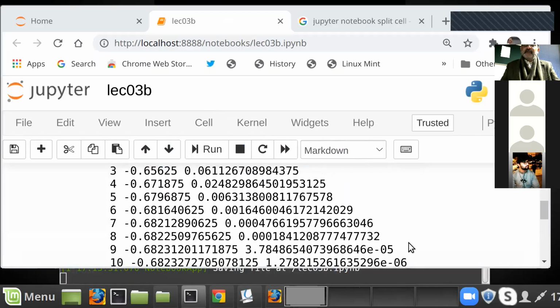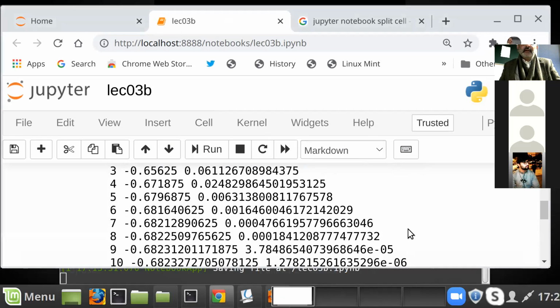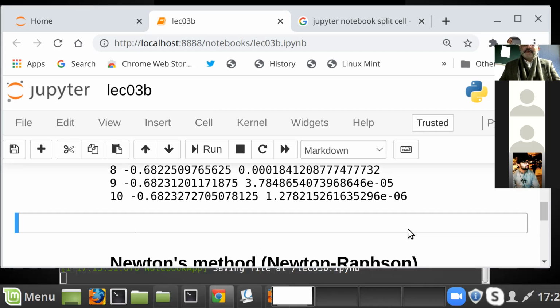All right. Any questions about that one? Yes, sir. What role does length play here? Oh, it doesn't really play a role. I suppose I could have just calculated at the end 0.5 to the number of iterations times the original length. It might have been more efficient to do that. But I just wanted to see how big the intervals were as I went along. I don't actually need them to get the result. Okay. Any other questions?